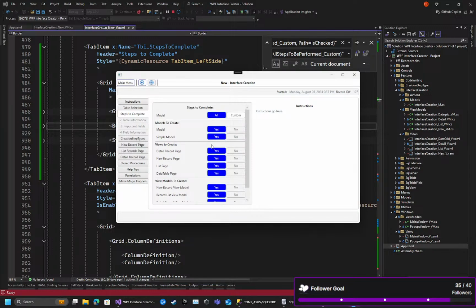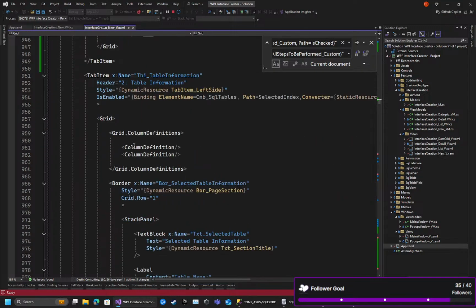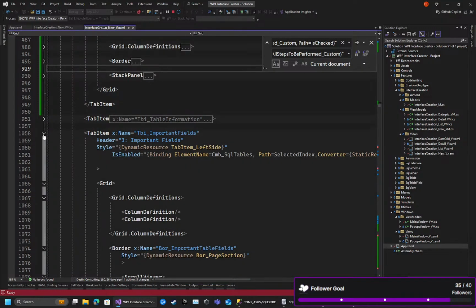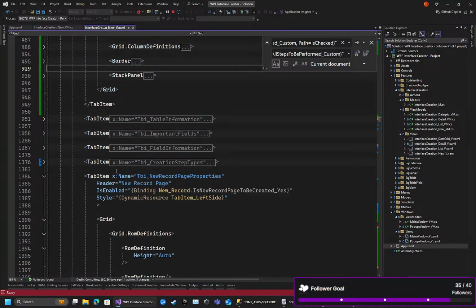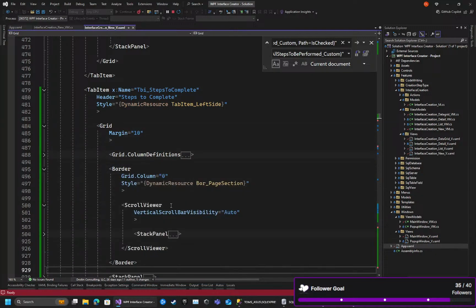Yeah, so that makes it pretty simple. Now there's a lot of other properties with scroll bars. The fact that it clicked from top to bottom without a smooth scroll is kind of annoying for my OCD, honestly. So we're going to find what that is. Steps to create. Yep. Okay. Border. Yep. Scroll viewer.